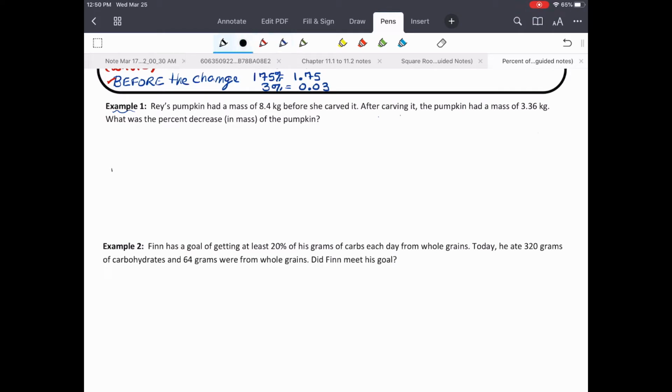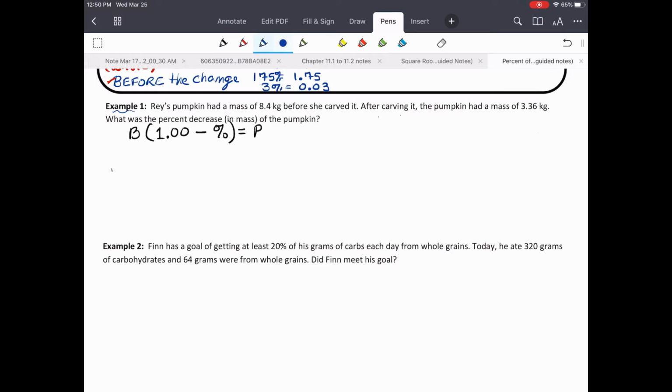Now, if you remember how I teach things, it's a good idea to write out the equation, just a plain old equation with nothing put in, so that you can see how everything is laid out. So base times, and then in parentheses, 1.0, and then I'm going to use the decrease equation, so I'm going to put a minus the percent, and then that's going to equal the part.